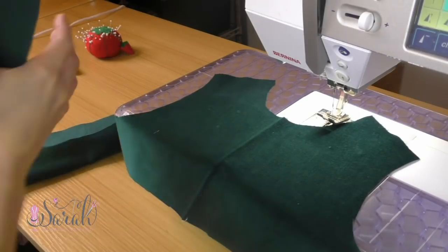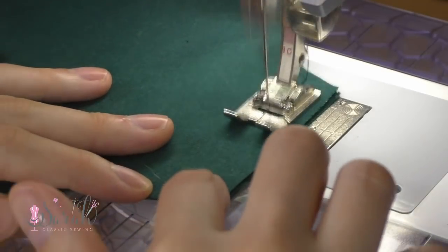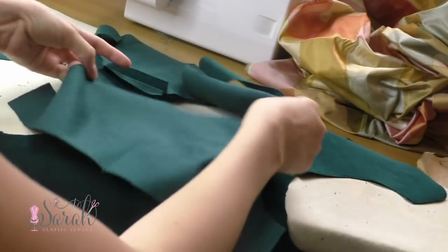Anywho, to begin, you'll take your bodice front and match it up with the bodice back at the shoulder seams. Then you'll stitch those together, and you can iron open those seams, and you'll repeat the same thing for the lining. If you were to omit the collar, then you would sew the 2 together now.